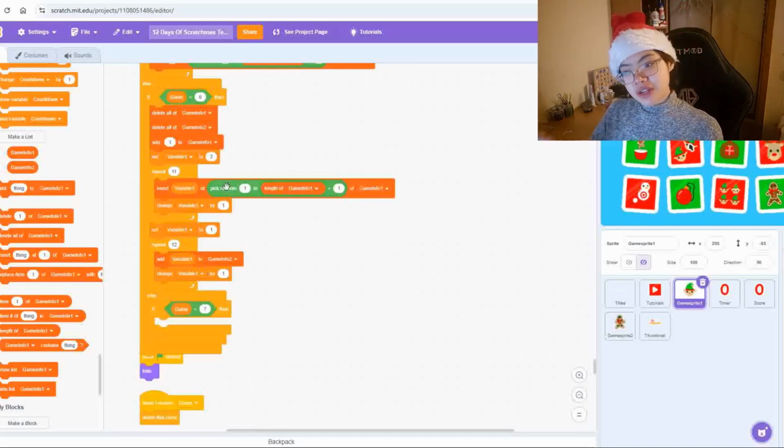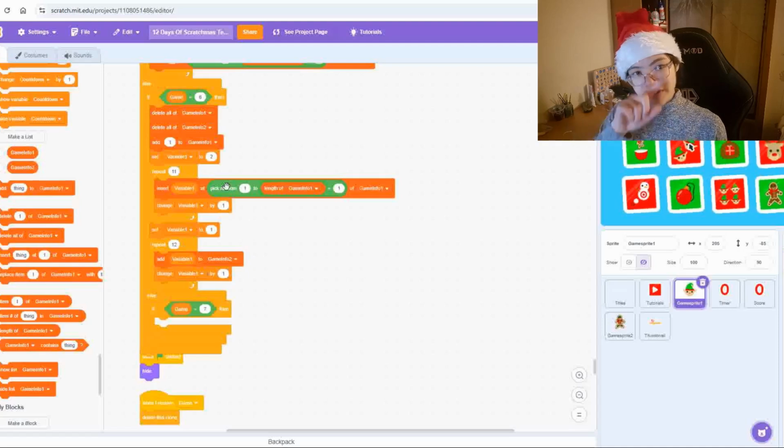So basically what this does is it shuffles all the characters, so the characters are in a random order as they move around the screen. And then the second list just tells you which characters you've already found, so that way it doesn't repeat the same character twice and the characters disappear once you've selected them, which we do need to code in right now.